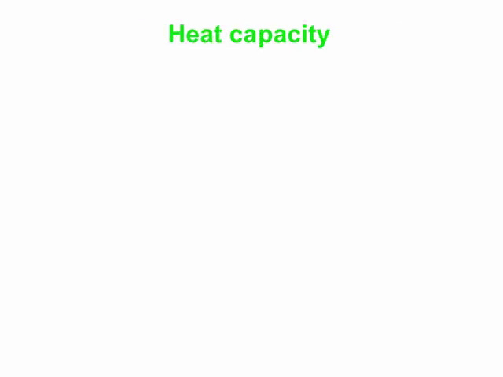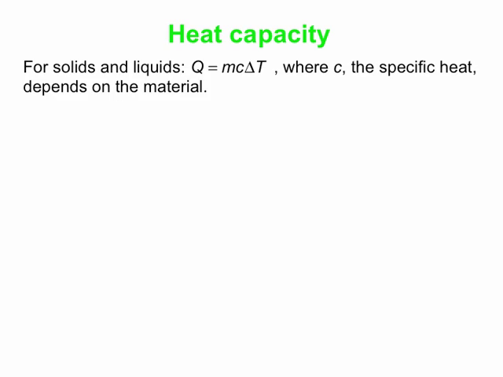Okay, so heat capacity. We remember that when we did solids and liquids, and also a little bit of gases, you can apply this a little bit. Our equation for the amount of heat, Q, necessary to raise the material's temperature by an amount delta T is mc delta T. M is the mass of the material. And this constant C is known as the specific heat, and that depends on the material.